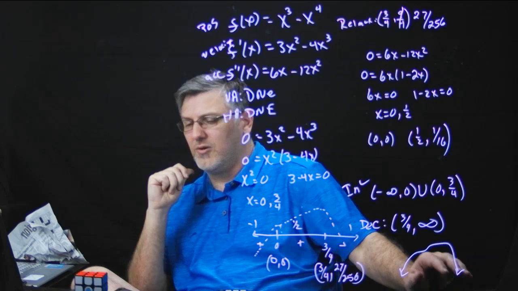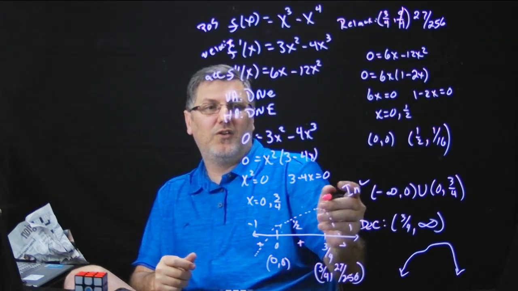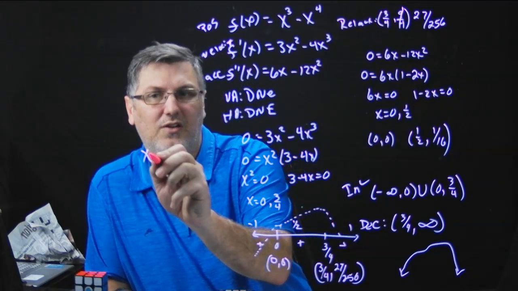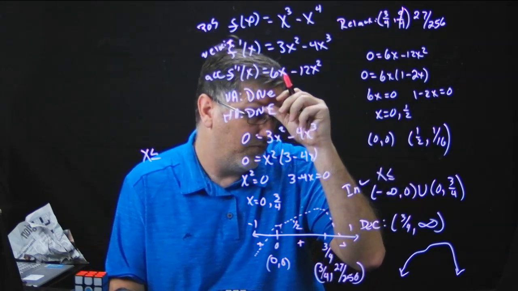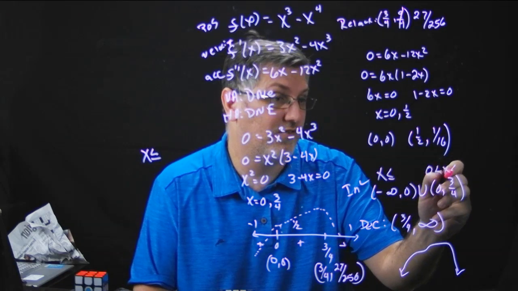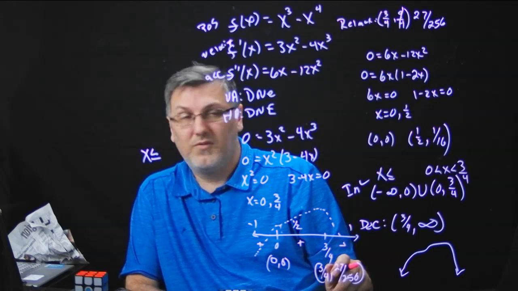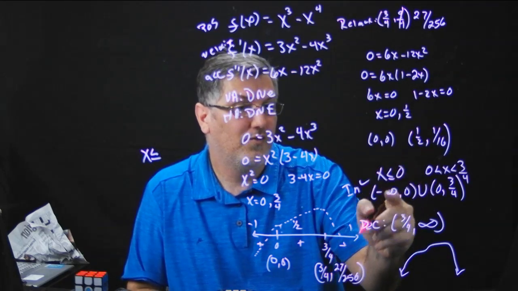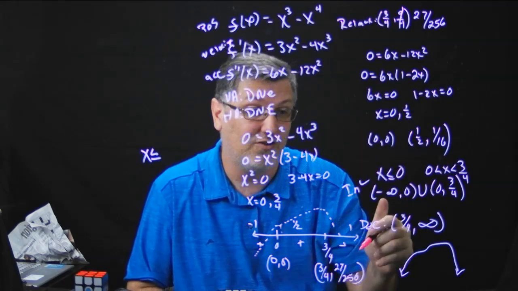Oh, okay. Well, this is interval notation, so x is going to be less than 0. That's this part. This is x is less than 0. And then 0 is less than x is less than 3/4. So these mean the same thing. Yeah, if you remember, this is interval notation. This is just part of set notation. It's just lazy set notation.